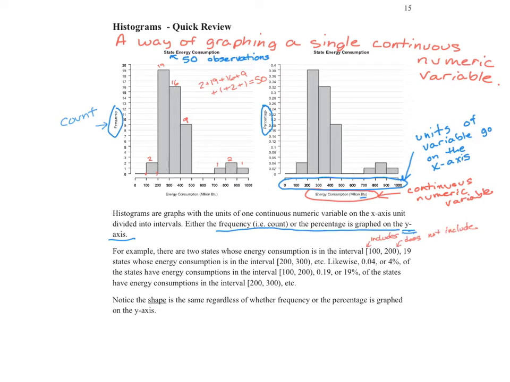And a quick note on a little math notation, the square brackets mean includes, and the rounded bracket means does not include. So this is everything starting at 100 up to but not including 200. So for example, if there was an observation that came out exactly on the line, like if it was exactly 200, it would be included in that 19.